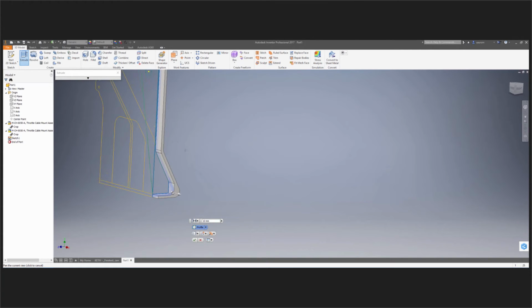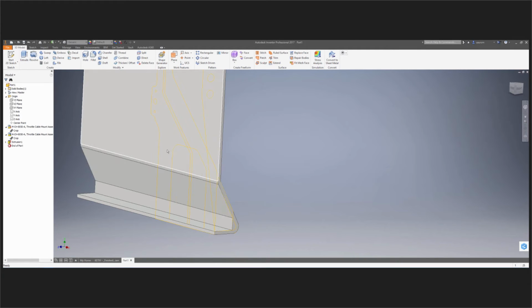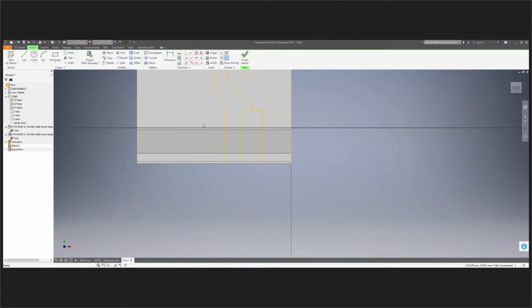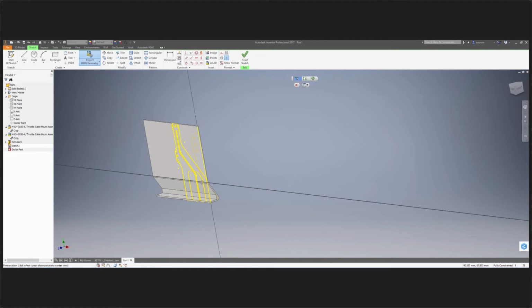And you know what? We're here to have some fun, so let me do this like this. Can I just change my profile? Maybe? Oh, it doesn't matter. We're just going to have some fun. I'm going to click here, create a sketch. I'm going to do exactly the same thing. I'm simply going to window select all this, project geometry. It's projecting my geometry on my sketch that I just did on the top of this plate, like that.